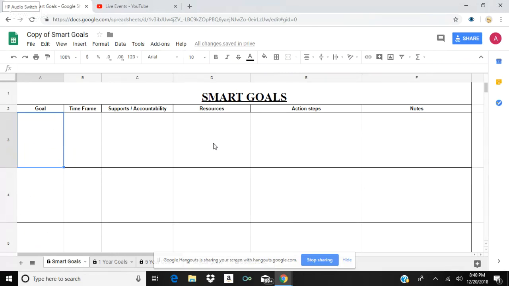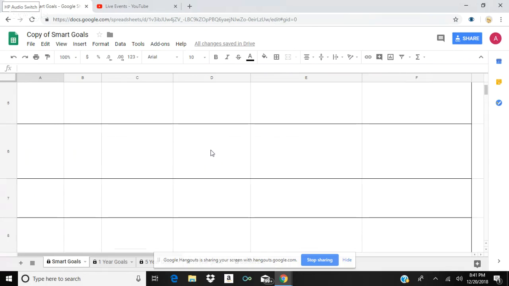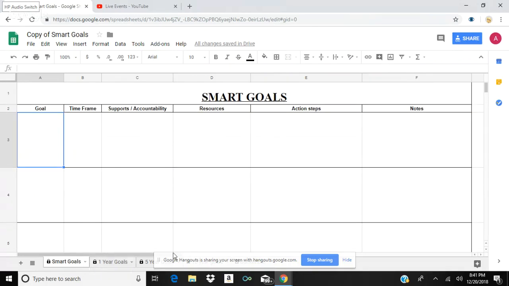This spreadsheet right here is something that I created and utilized myself. As you can see here from my screen, these are all locked out. That's because this right here is a template, so you're not going to be able to change this sheet.